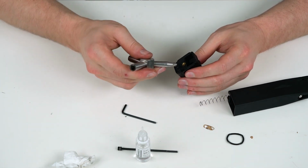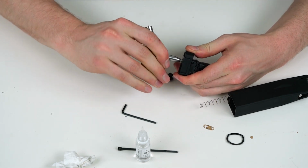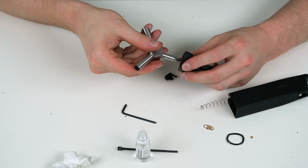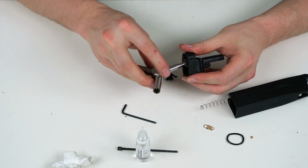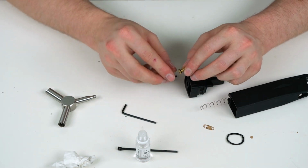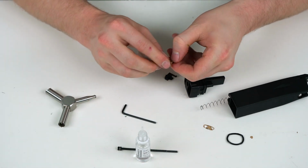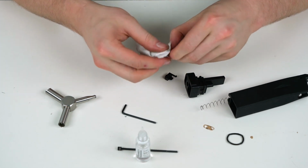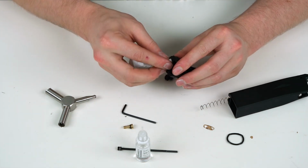So first of all, we can take out the in-host valve by again using the valve key. We take it out, and there again we have some O-rings. We can first clean everything off. We just clean around here. We make sure that there's nothing below the O-ring, that it's all nice and clean. Clean it off. And then we also clean off here the inside.